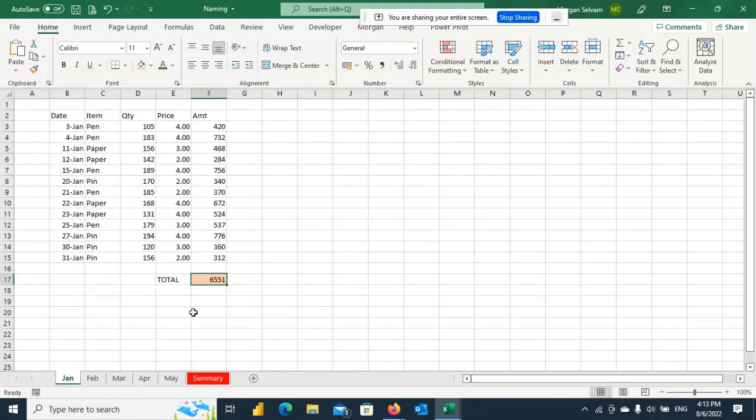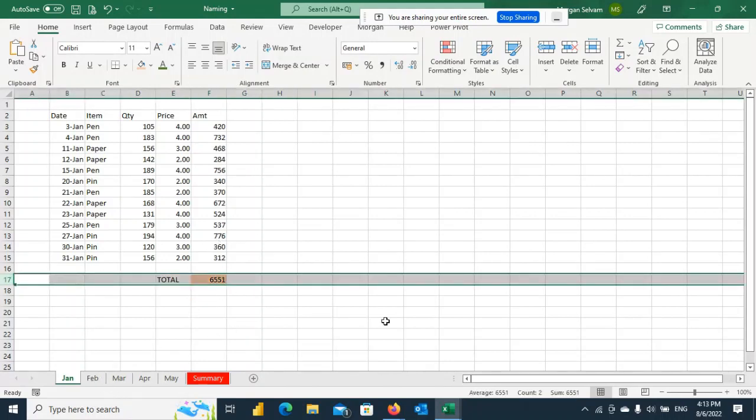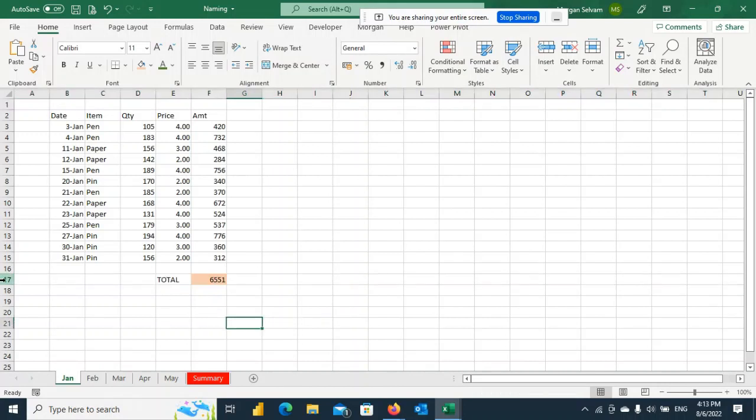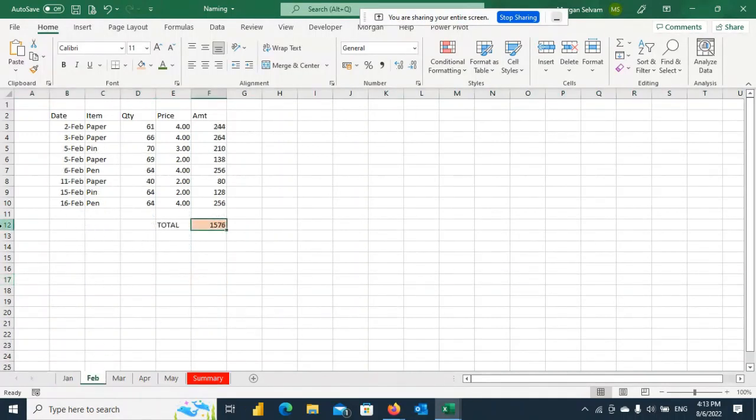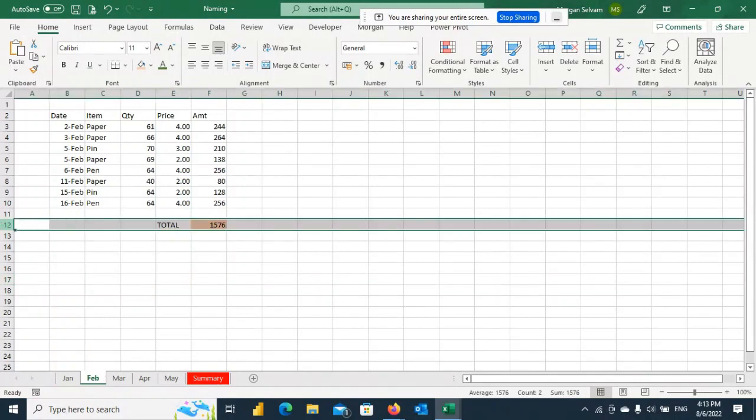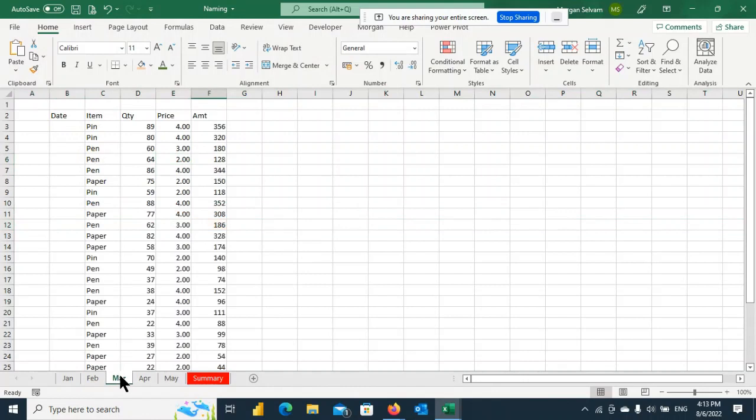You see January, you see where the total is. Also, we know already it's not consistent. You see it is right now at line number 17. This one is at number 12. So they are not consistent. It doesn't mean that one month I have 30 transactions, the following month I also have 30 transactions. Even in practical life, we cannot say that. Sometimes we have low, sometimes we have very high. So never mind, that's not the case I'm talking about here.